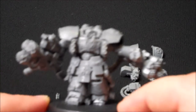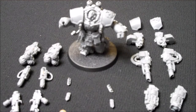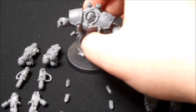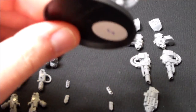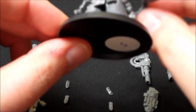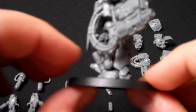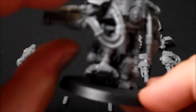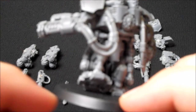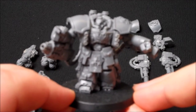You're probably thinking why go for all the weapons options — well, it really does pay off because you never know. Some people like Assault Centurions and some like Devastator Centurions. The last option is the Devastator Centurion — the most popular configuration. People love grav cannons and grav amp, and they're a very powerful weapon. These simply slide into position like so. The cable is nicely aligned to the grav cannon, and likewise the grav amp goes in nicely.